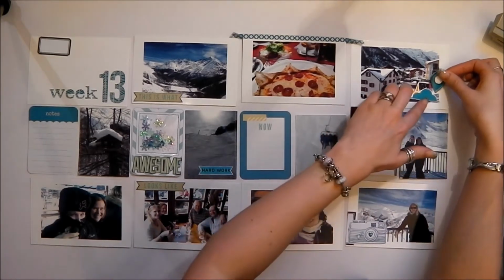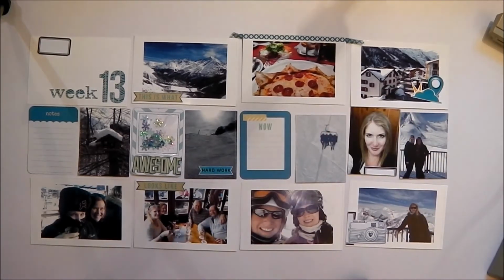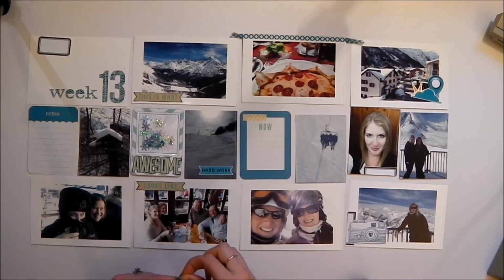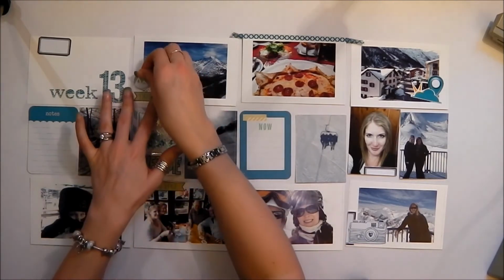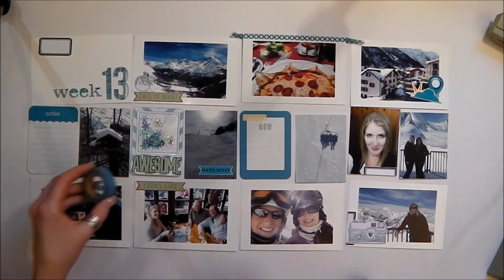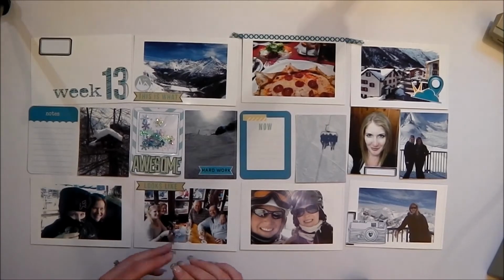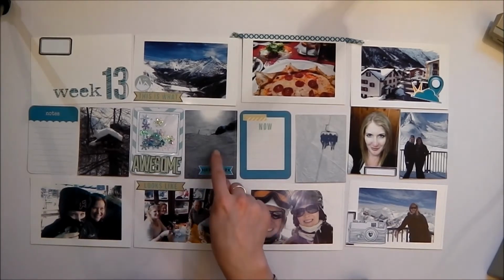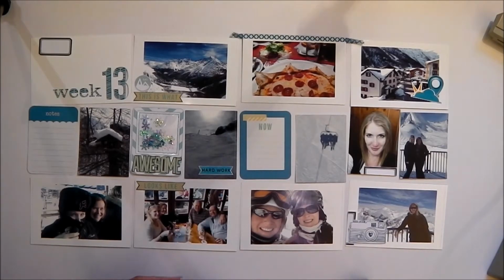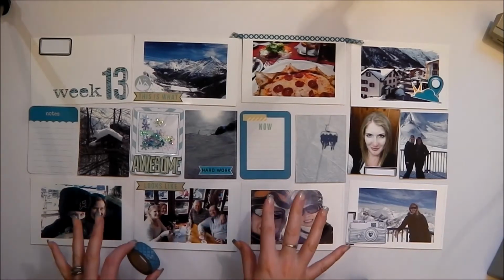I've got a little geotag to go up there. Also got mountains. Might put that up there, perhaps. And I'll also add in some extra washi tape too. I need a little title on here. This mountain had a name, or this slope had a name, so I'm going to put that on there. So I'm just going to go and stick all of those down and pop back.